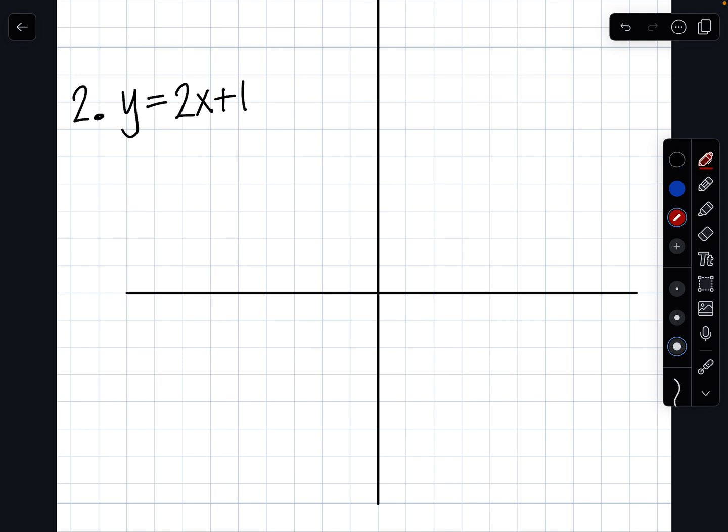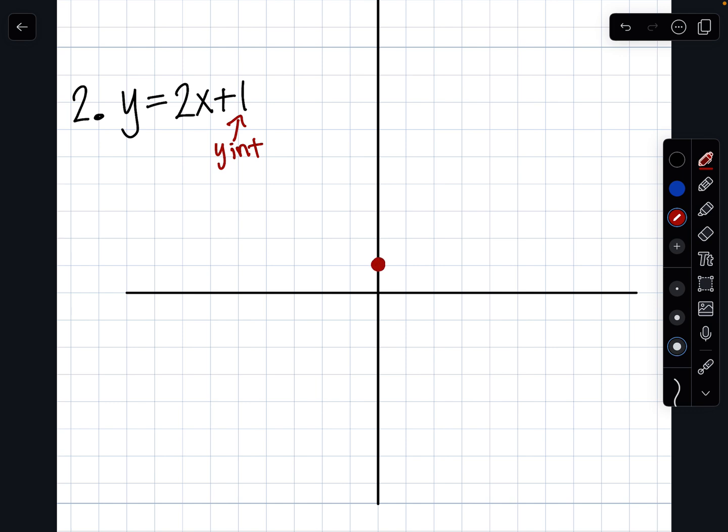All right, here we're given an equation, so we are going to have to identify what number's my slope, what's my y-intercept. So the y-intercept's what we want to put first. Who can tell me what my y-intercept is here? 1, right? Always the number at the end, okay? So where do I go to put my point at 1 on the y-intercept? Up 1, right? I go up to positive 1, and I put my point.